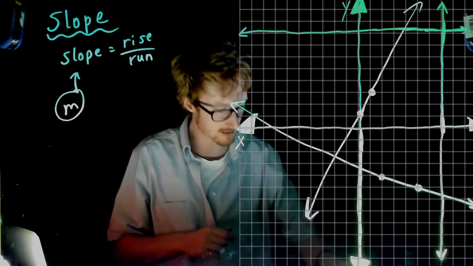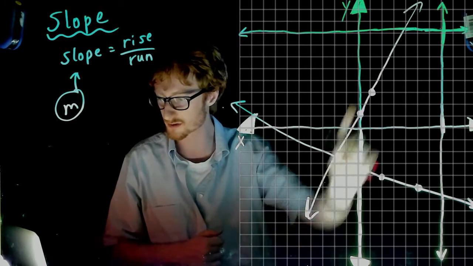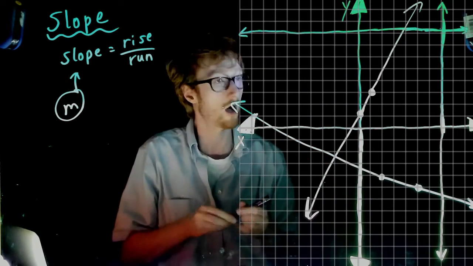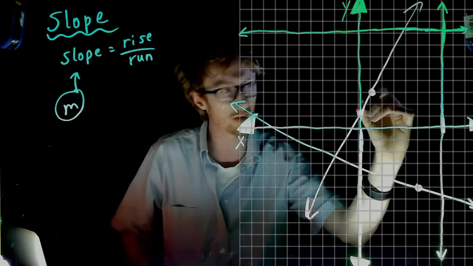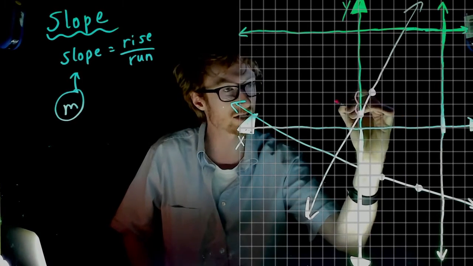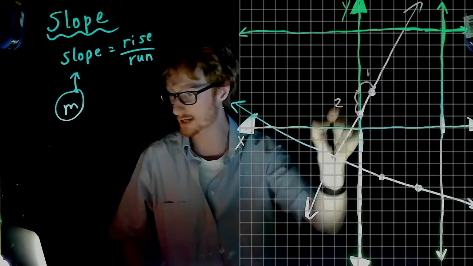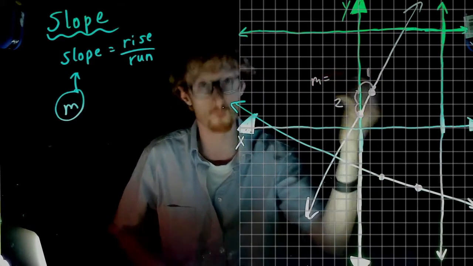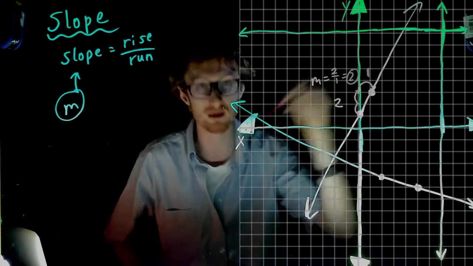Okay, let's look at this line that goes up right here, and we'll deal with the others as we go along. You just have to pick any 2 points on the line to determine the slope. This has a bit of a steep slope, so I pick one point and ask how far I go up. Well, I rise 2, and then I go over 1. That's your rise over your run. So my slope would be m equals, which is what I use for slope, 2 over 1, which is just 2. So that's my slope for that.